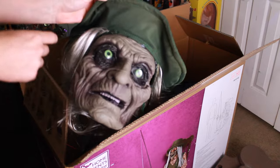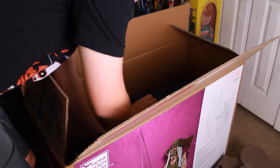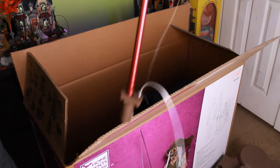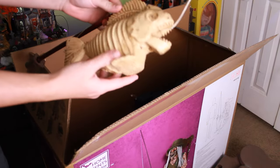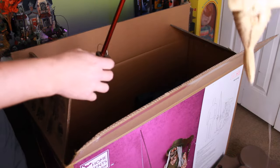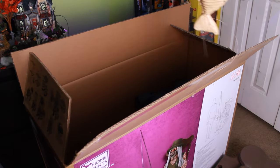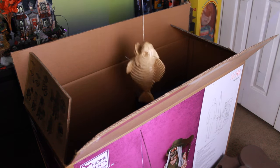He is a creepy looking guy. I'm just not crazy about light up eyes. They kind of take away the realism. And speaking of realism, I'm also not crazy that he catches a skeleton piranha, but you know what? There are worse things, and it's not gonna be a huge concern for me. But it is cool that he comes with this. Look at that. Oh, you gotta be quicker than that.